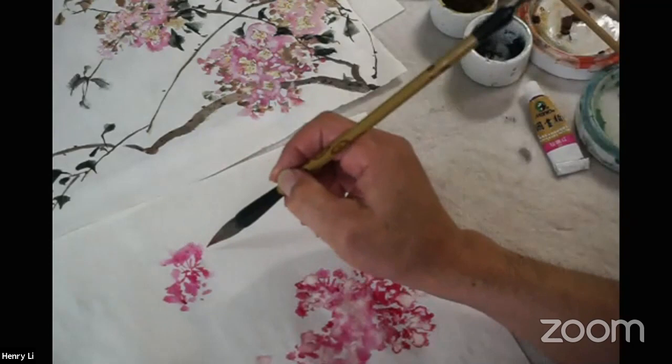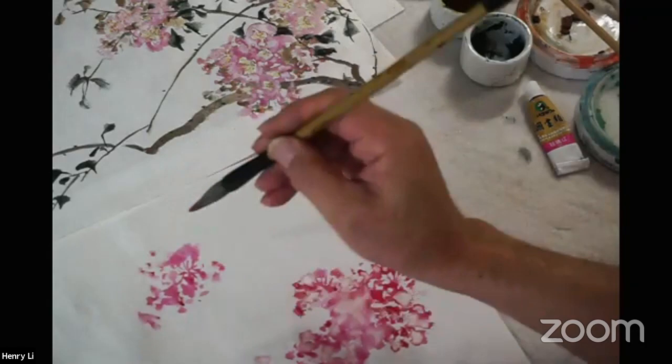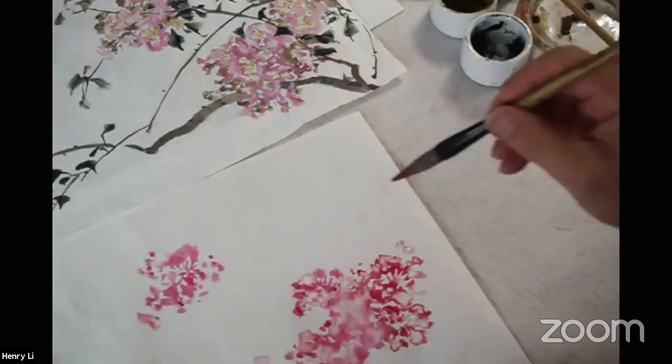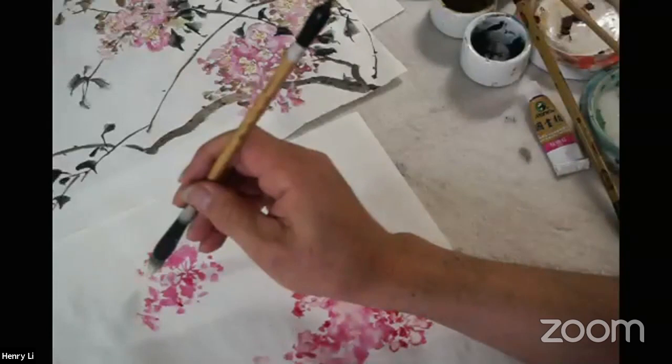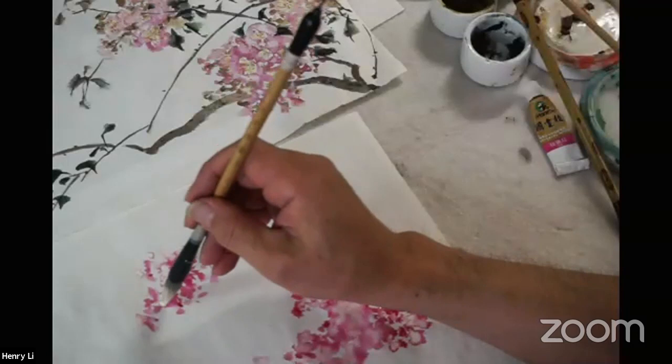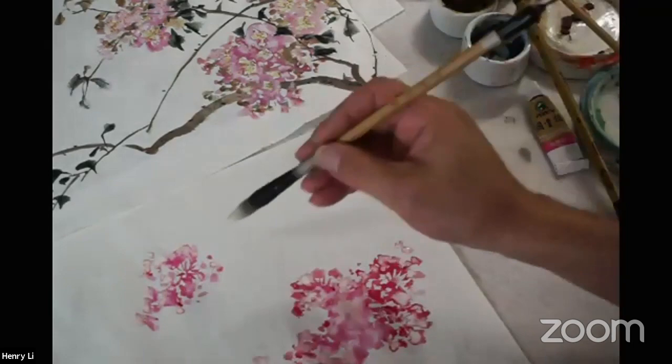If you look at the flowers, I don't want to really get into that botanic thing. Normally we do the study of that before we do flowers, but today we just concentrate on the fun of it. It's okay to create your own species. Okay, so one flower identical is okay, just the blurry thing. And then I just add, I think normally this should be on the top. If you see from a Western point of view, the highlight is on the upper side, maybe. But it doesn't matter. We just do this.